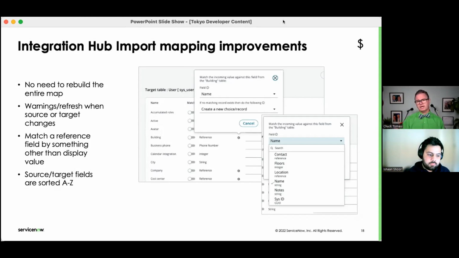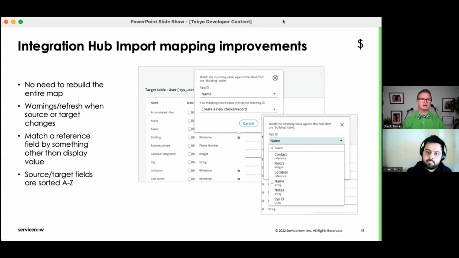When you're using a reference field, in most cases, you would only be able to use the display value. So if something was coming in as a cost center, for example, or a department code, you would get the department code and go, well, now I need to do a script to look up what the department sysid is, or because I can't really do the set display value in the script because it's not a display value.